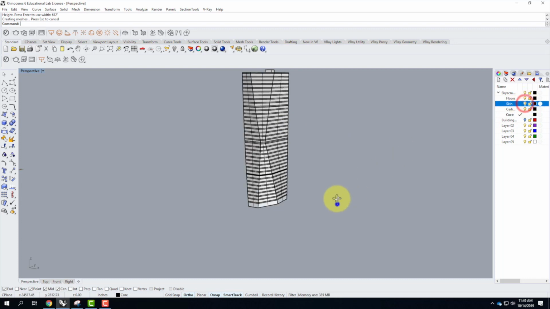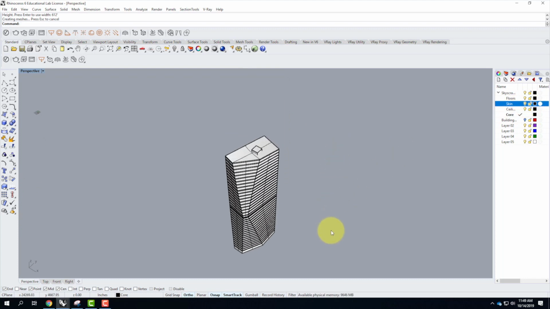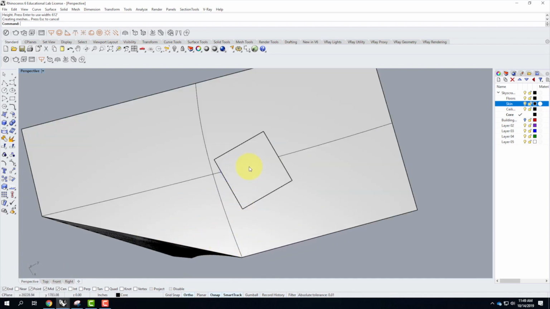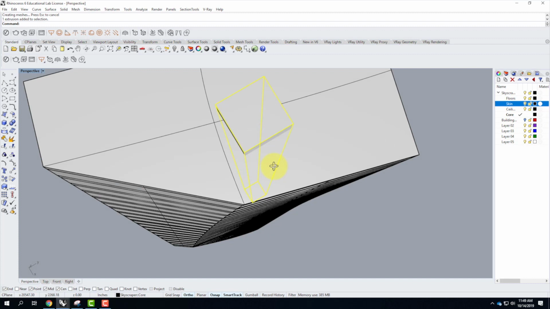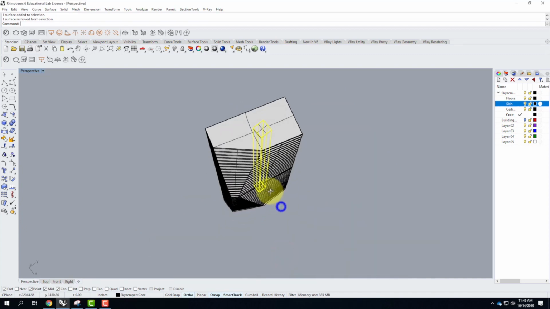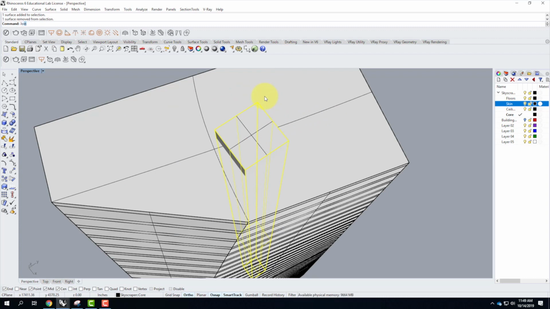If I were to turn the skin back on, there we go, now we can see it punching all the way through the building. So I need to make that transparent so that I can see through it. So I'm going to take that elevator core and I'm going to go ahead and explode it, and I'll hold down the control key and deselect the top. Oops, it would help if I actually deselected the top. There we go, not the back side. Let's try that again. Control key, deselect just the top. There we go. Then I'll type join. So I exploded, deselected the top, and then rejoined together. And I did that so it's easy to select the core without the top on it.